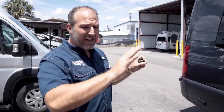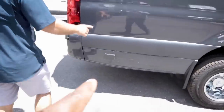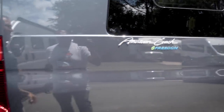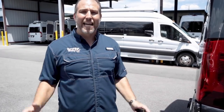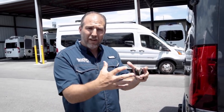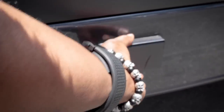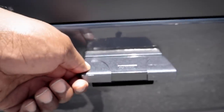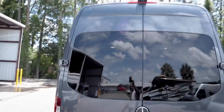American Coach upgrades the suspension with Sumo Springs on the front and back, giving you a better ride. They also offer an air ride system — it's a pricey option, but people who are moving people in these love it. On the side you have the exhaust and power socket. There's also an Eco Freedom Package with 600 amp hours of lithium batteries, 300 watts of solar, and a 3,000-watt inverter. The AC can run eight to ten hours on the lithium batteries — there's no external generator, just a beefy under-hood alternator.